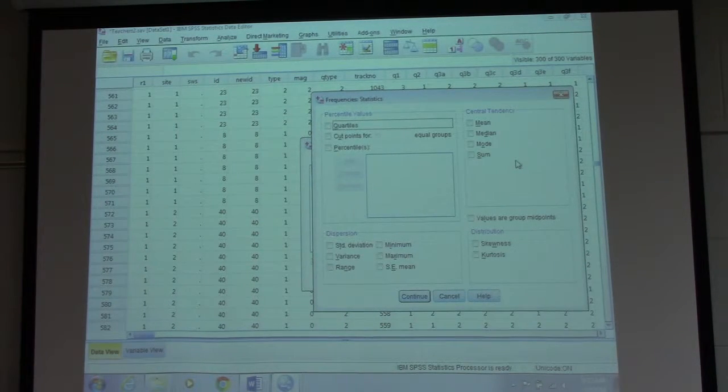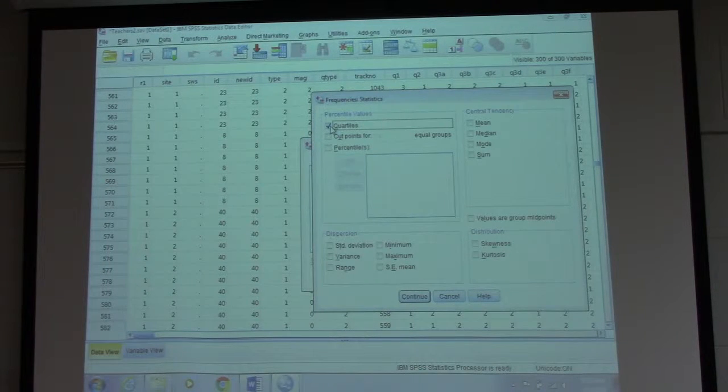The more important thing that you realistically might need to do from the frequency screen is called percentile values. So I want to do something like that. Again, with my class size variable, I want to cut them into 4 quartiles.